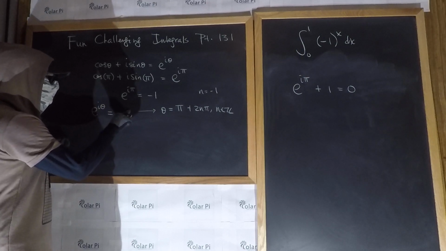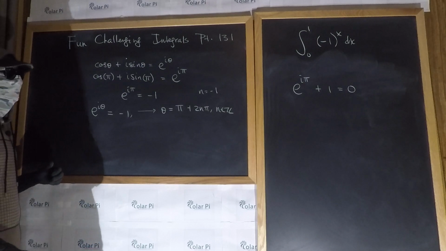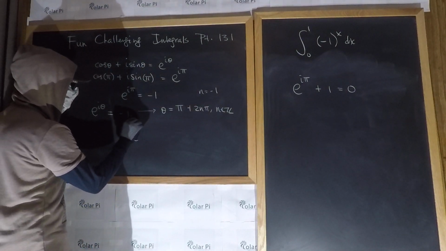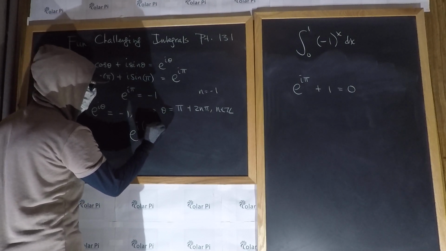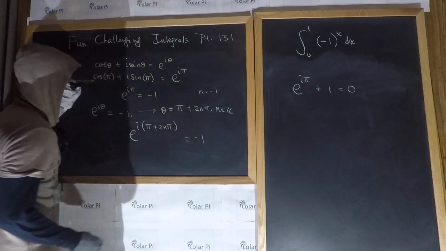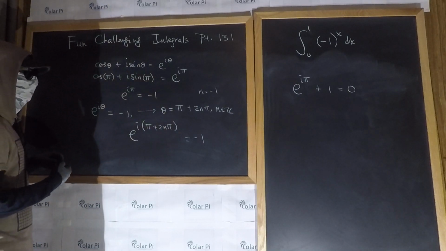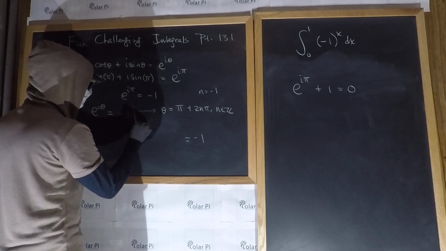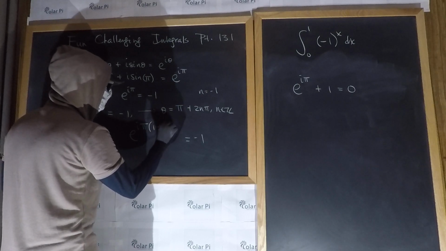And obviously there are infinitely many values, so I'm not going to check all of them. But this here then is telling us that e to the i times (pi plus 2n pi) is equal to negative 1. In fact, in this part I can factor out a pi if it's easier on the i.